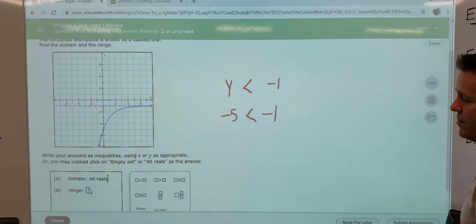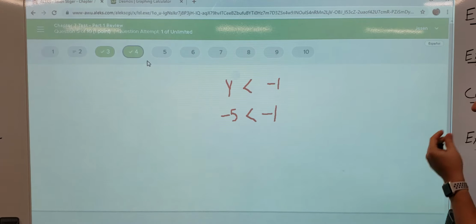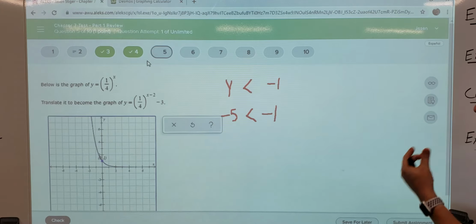Okay, so let me do that again. I have to delete the all real numbers, otherwise it's going to tell me to enter an answer. So I'll go this, -1. I check it, and it should be correct, and yay, it is. Okay, 5. Number 5, ladies and gentlemen, is a simple graph.